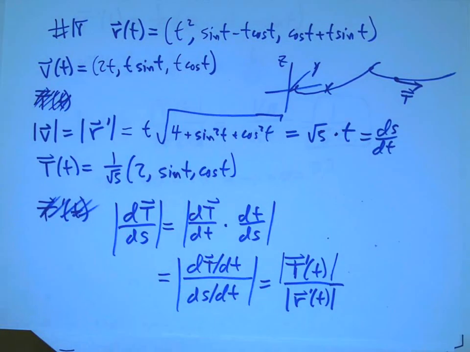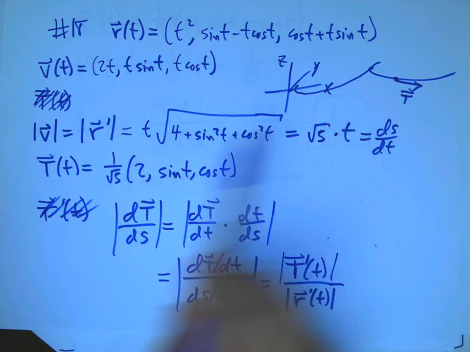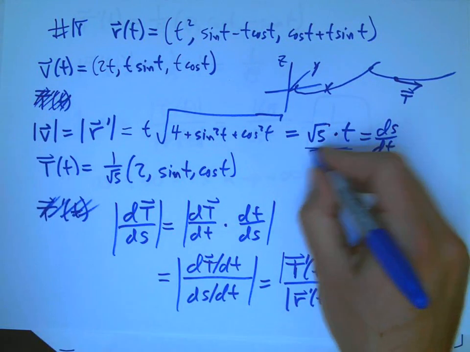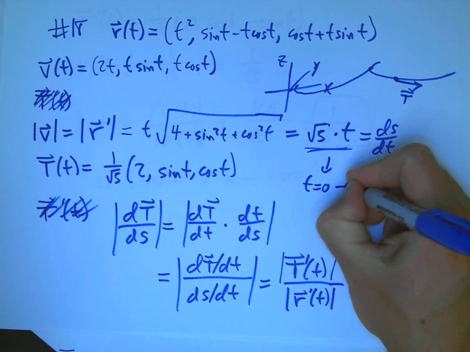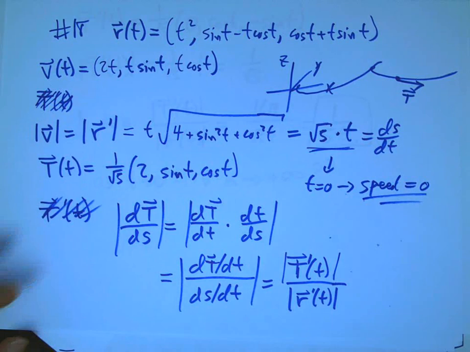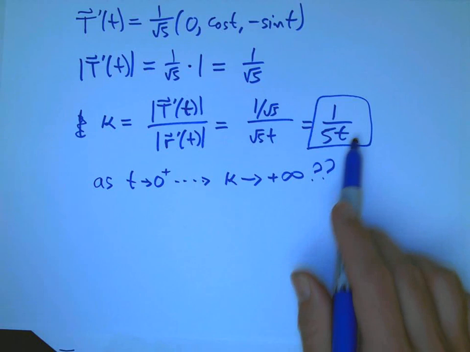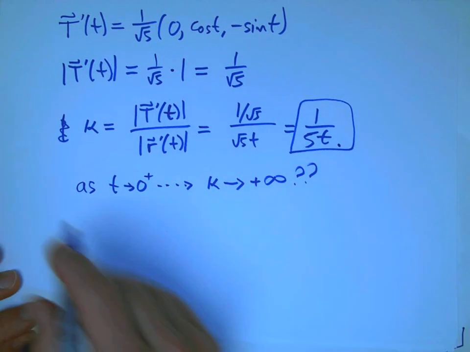The speed of this curve, root 5 t, is a simple expression, but notice when t equals 0, it slows down and momentarily stops. And what that means is it has the ability to change direction. When you momentarily stop, you can do things like throw it into reverse or change direction instantaneously, essentially. And that means you can put a kink in it, you can make it infinitely tight, you can do all kinds of things. And that's what's reflected here, that the curvature is going to infinity.